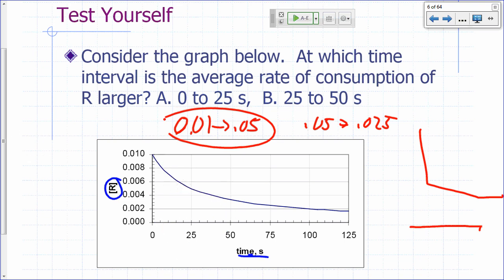Now, what we call dR/dt, the derivative of the concentration of R with respect to time, that would be the slope of the line that's tangent to your curve at any given point. That would be your instantaneous rate. Okay? The average rate would just be the difference between 2 points, the concentration between 2 points divided by the elapsed time. But for any given instant, if you want the instantaneous rate, okay, then you have to imagine from that particular point you're interested in, a very small advancement in time and get the rate for that small advancement in time. And that's called your derivative.